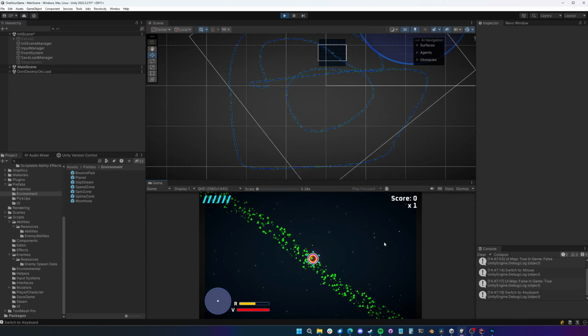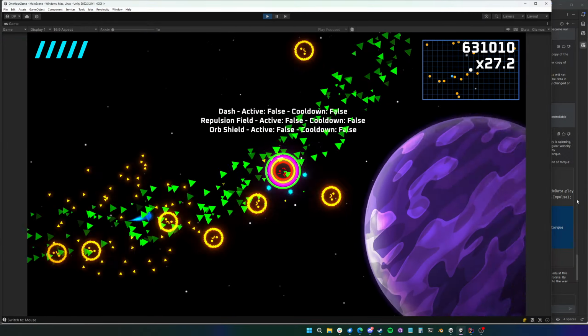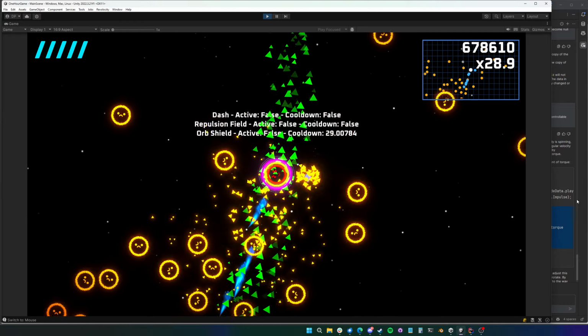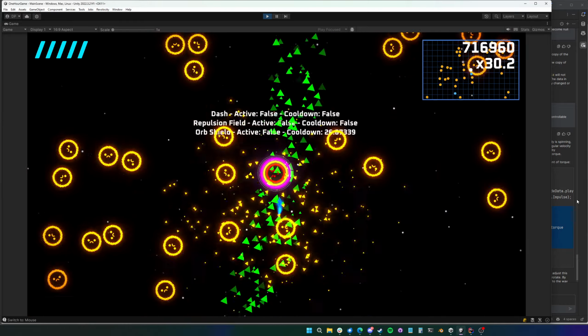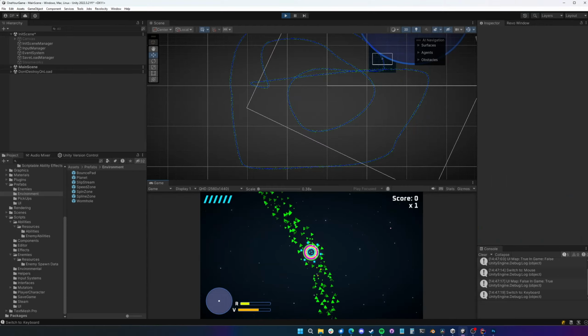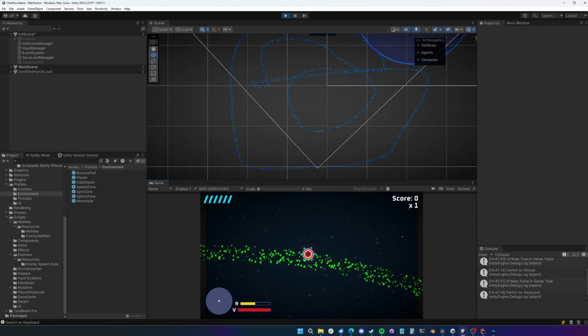It wasn't without its flaws. For example, there was a weird bug which meant a player could get stuck in it and just sit there at terminal velocity and just mow anything down that came into contact with them. Now, it looks cool, but this is very much an exploit and it'd just make the game way too easy. So yeah, I had to remove that unfortunately. But with the oddities ironed out, I'm actually really happy with how this turned out and I think it's a really fun addition to the game.